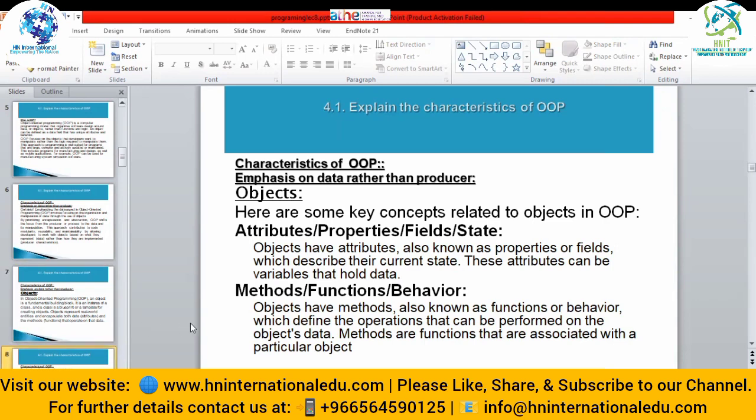The attributes we have seen, such as the name and the age. If a person is an object, the properties will be the name, age, weight, etc. And what functions a person will perform will be the method, behavior, or the function. So let's take another example of an object here. If I say your phone is an object, what will be the characteristics of the phone?